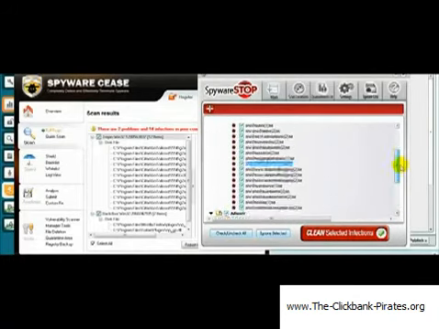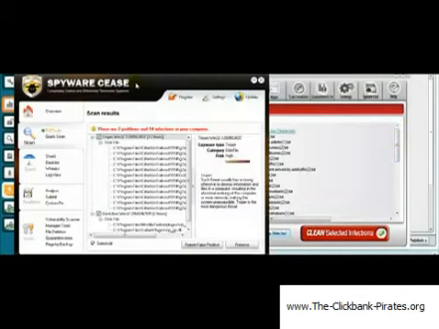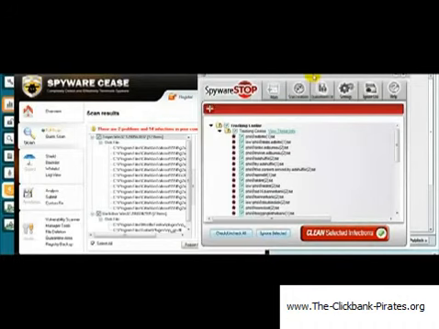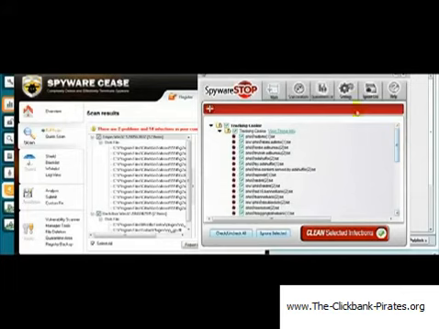These ones here don't seem to be as serious threats as what Spyware Cease has brought up. So at this stage I'm much more inclined to run Spyware Cease to get rid of some really harmful things. These tend to be not as harmful and not as much of a major threat.